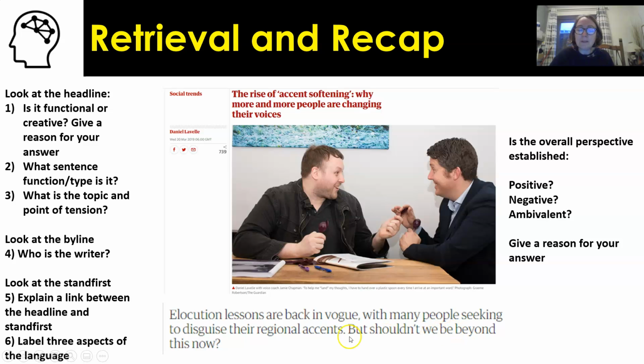We get the revelation of his opinion. Shouldn't we be beyond this now? He's questioning why people are changing their accents. He believes we should be beyond this now. We should be beyond the idea of modifying, changing how we speak in order to please or appease or to get ahead.